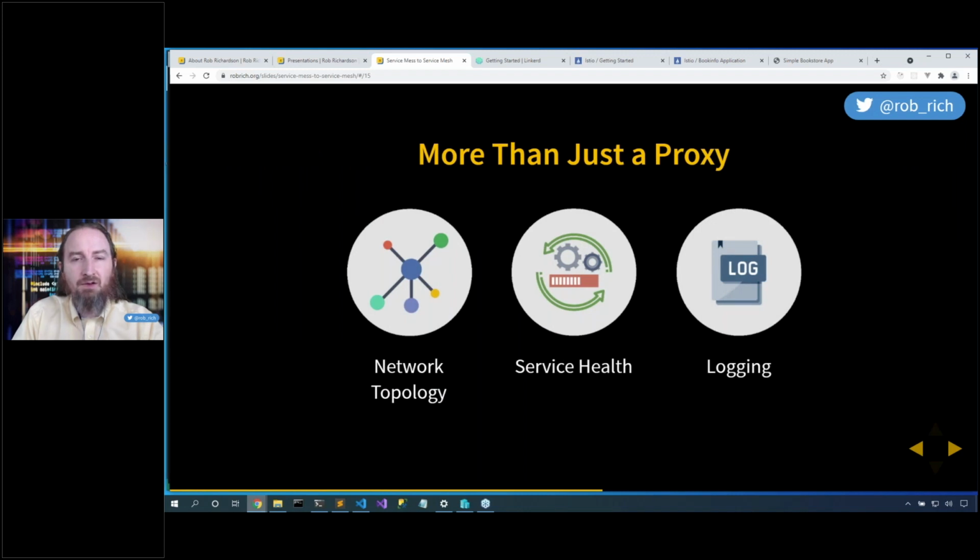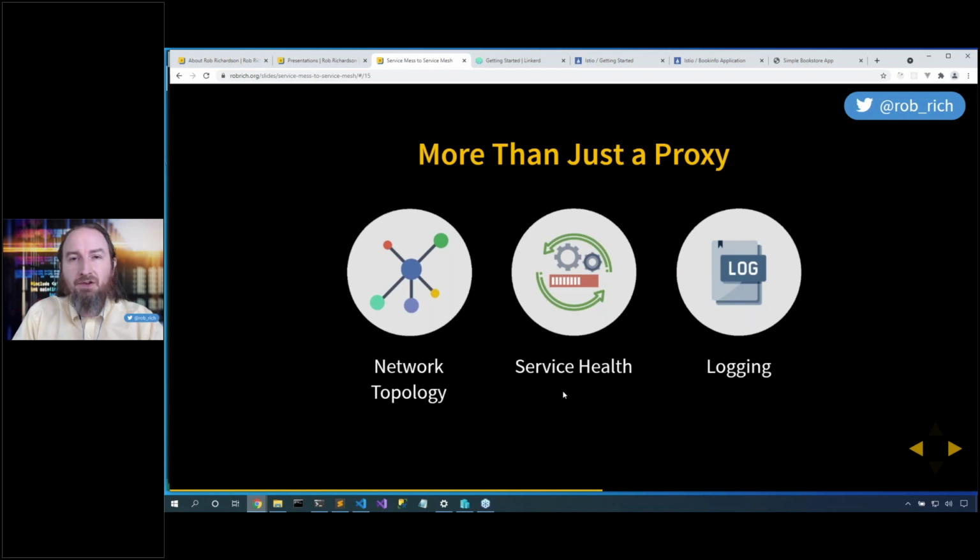Because we're proxying traffic between all the services, we can do things like network topology diagrams. Now, what's interesting is that we're watching the traffic flow between services. This is not what the developer thought would happen. This is what's actually happening. Now, that's really powerful because we can compare that to the developer's view of the architecture and see, hey, did you hard code that configuration value to point to the wrong database? We can see that based on the network topology diagram.